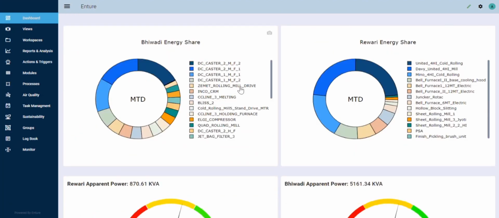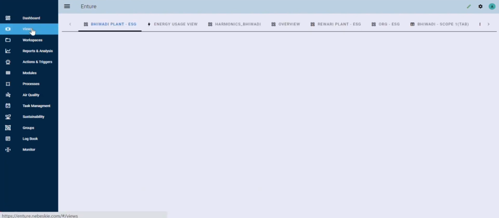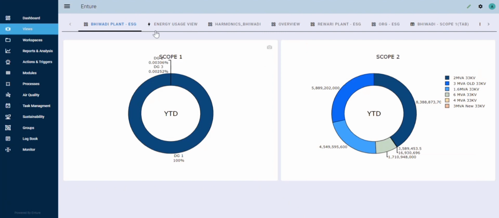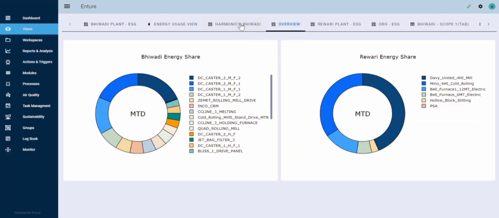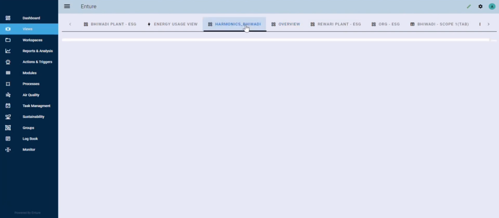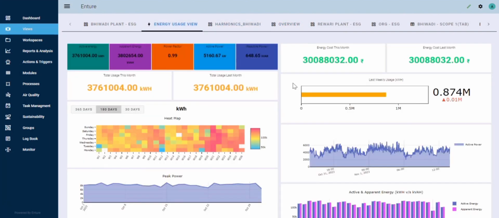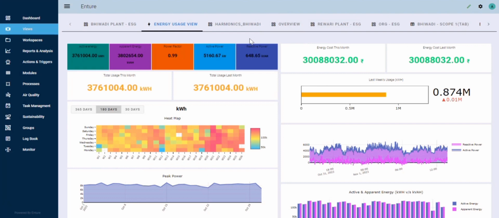Based on the requirement of the factory, different teams will be viewing different visualizations. So we have something called views, where we are providing very different views for different teams. These views are again configurable to user-specific views, organization default views, as well as views for a particular team. So views can be created, set up, and shared with the team. So we have a different set of views or visualizations. These views are also customizable and completely widget based.